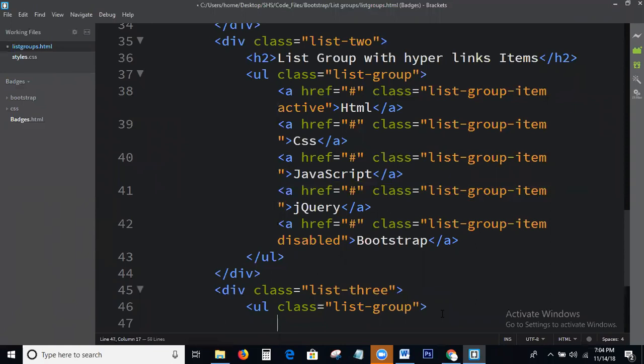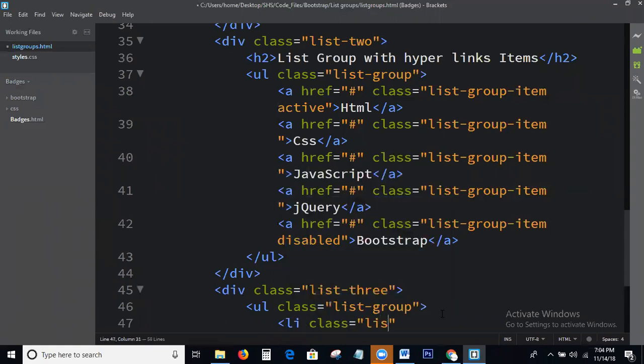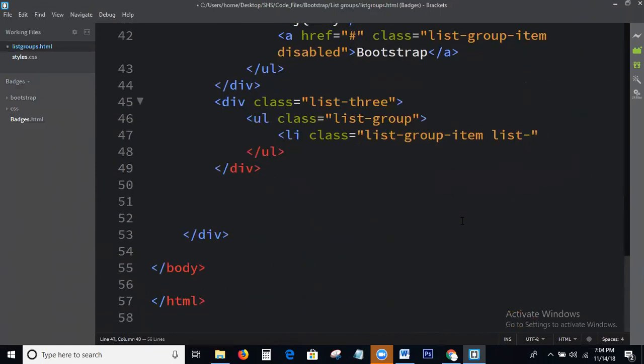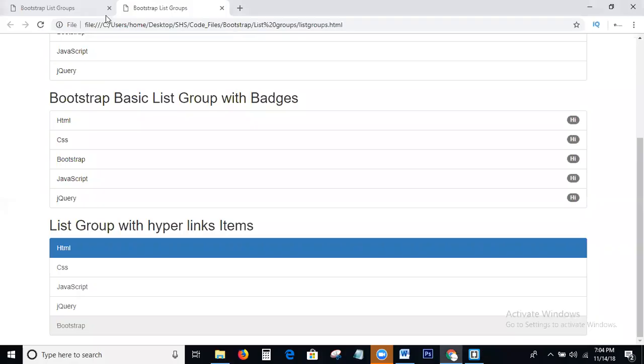Okay, next here li class list-group-item, list-group-item-primary. Okay, now we'll check the output.